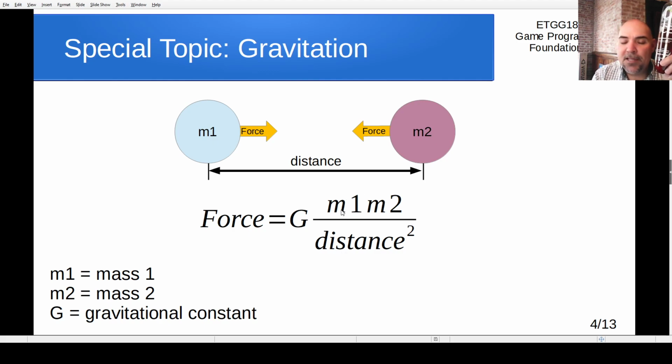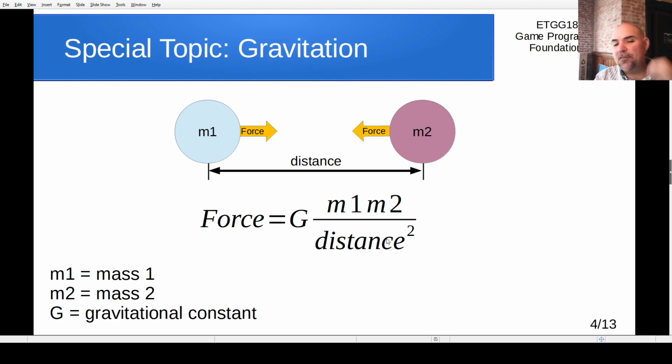Then we would perform that calculation, multiply it times the gravitational constant, and that would give us the amount of force, what we would call on Earth the weight of this thing, the force pulling it down. You might notice that heavier, more massive things, like a cubic yard of concrete, are going to have a much higher force than something light like a piece of paper. The reason is that the resulting calculation, when you multiply the masses together, will be much smaller with smaller, less massive objects than with larger ones.